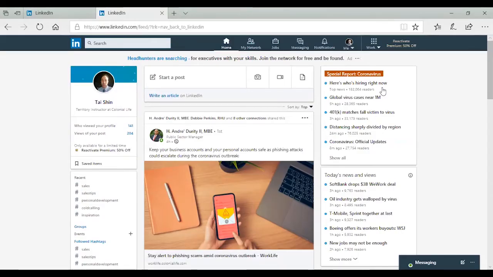All right, so now we're back at the home page. Another thing that I want to add is make sure you add every one of your customers to your network. Everyone that you close, add them to your network. You want to do this for two reasons. If you have customers in your network, it'll be a lot easier to ask the person for a referral to another prospect when that time comes.